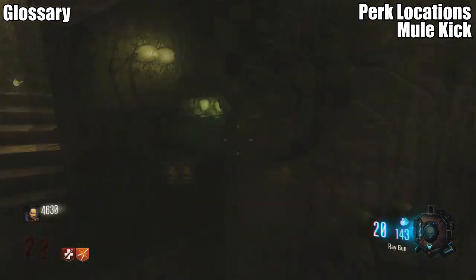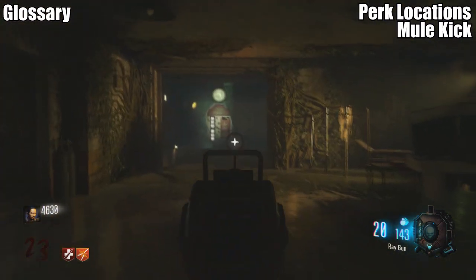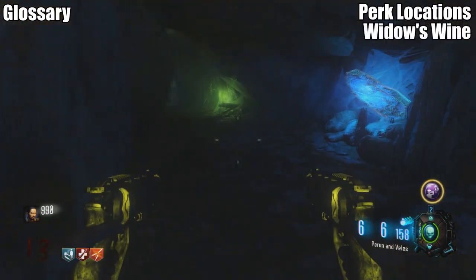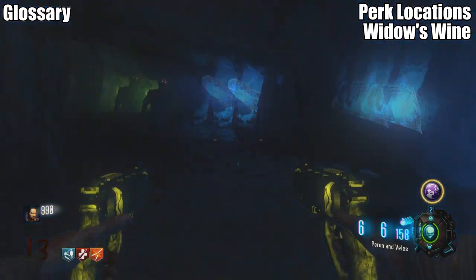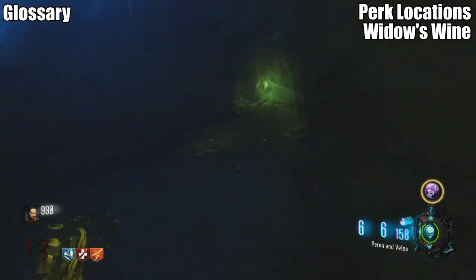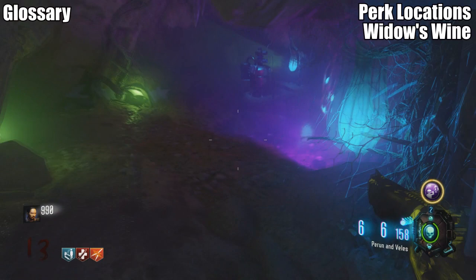And the 6th perk is going to be, if you follow past Jug, if you follow this location, you'll find Mule Kick. And our last and final perk is actually really hidden. You can actually get Widow's Wine after defeating the giant spider boss, which is probably something a little too early on. We will cover that later in the video. But yeah, you can actually get Widow's Wine for free here.